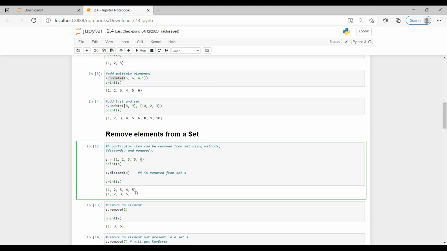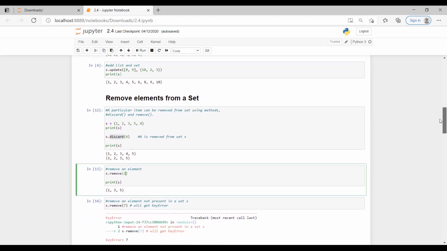Apart from that, you can remove an element making use of the remove function also. Variable name dot remove of value will remove that particular value from the set. So we have discard and remove, alternate ways of removing values from the set.